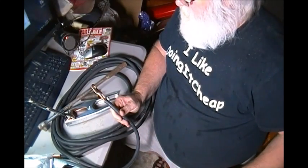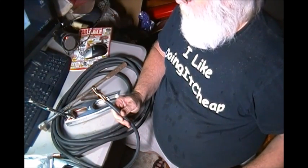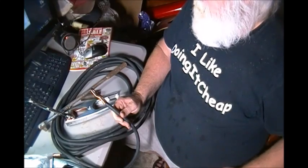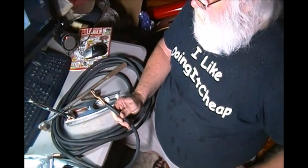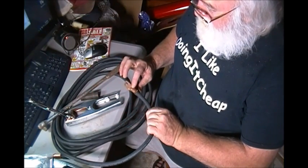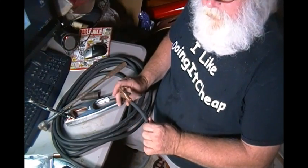And I asked them, "Does that ever work loose?" He said, "We never had it work loose, using it for welding." And I know good and well myself that I sure as heck ain't going to use jumper cables as often as I would use a welder. But I can always take my propane torch, heat this up, put a little flux in there, and fill that with solder later if I want to.